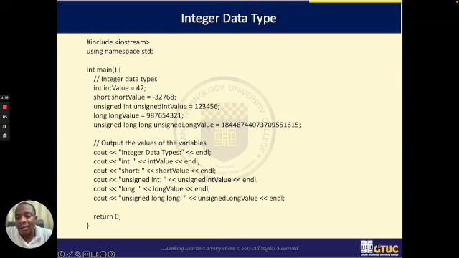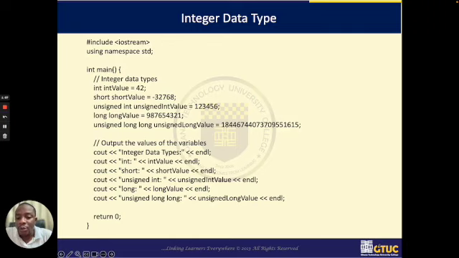How do you assign a value to it? By bringing the assignment operator, or the equal sign, and then the value that you want to assign to it. So in simple terms, if you want to declare a variable, use the name of the data type and the name of the variable. You can end there, or if you want to go ahead and assign a value to it, you bring the equal sign and then the value.